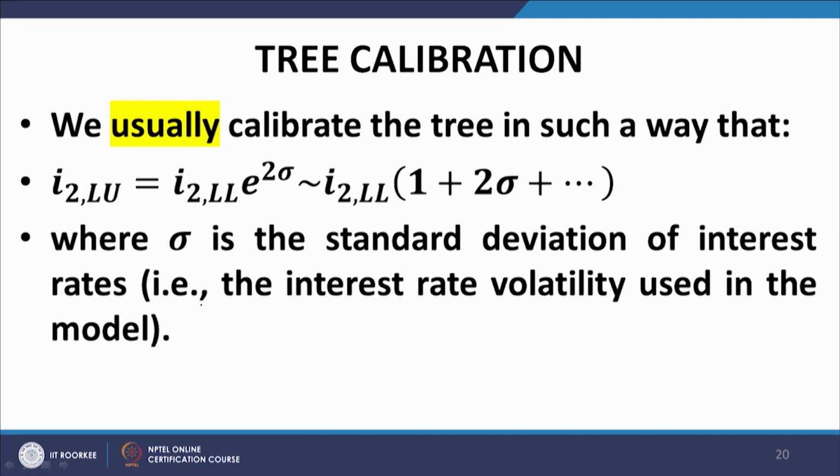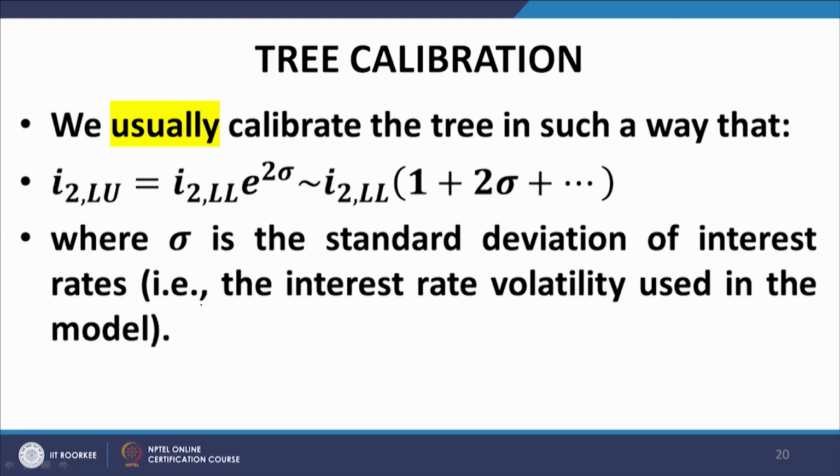Now, tree calibration is very interesting. Again, this is a specific example, and we can have more generalized situations also. The calibration can be done in a more generalized manner, but for the purposes of our study, for the level that we are going to be concerned with, these are pretty much exemplary. They form the cornerstone of most valuation frameworks. So, we usually calibrate the tree in such a way that I 2 LU is equal to I 2 LL e to the power 2 sigma.